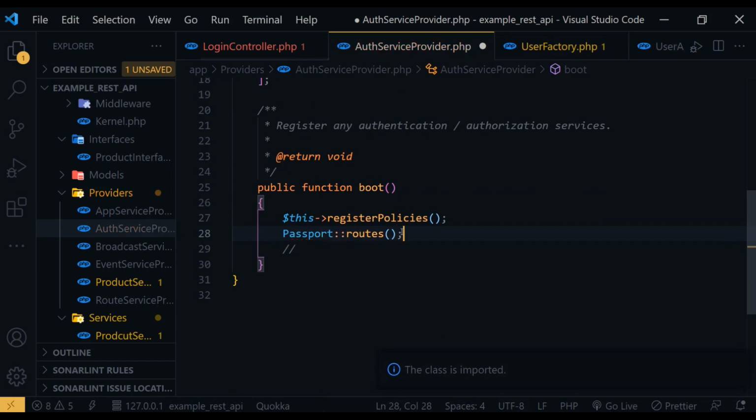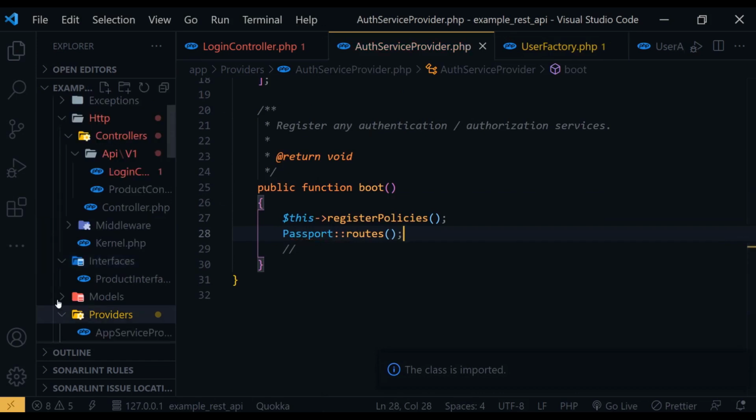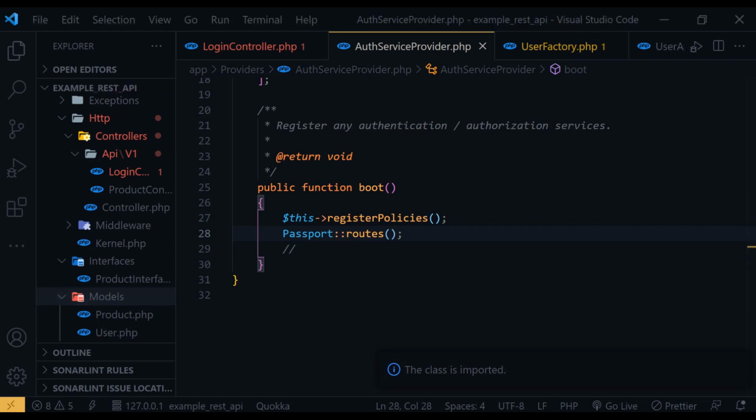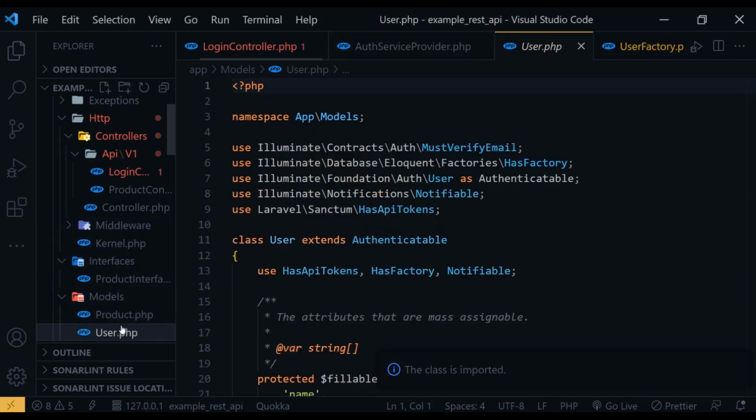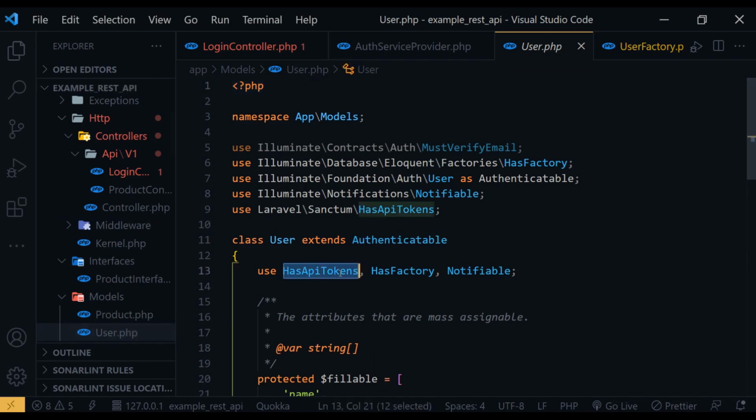Okay, and also I need to check the user model. Inside of the model, user. Here I need hash token, hash token API.